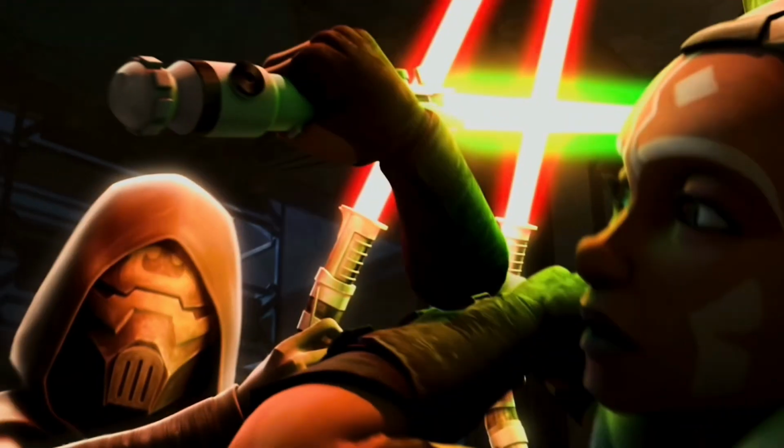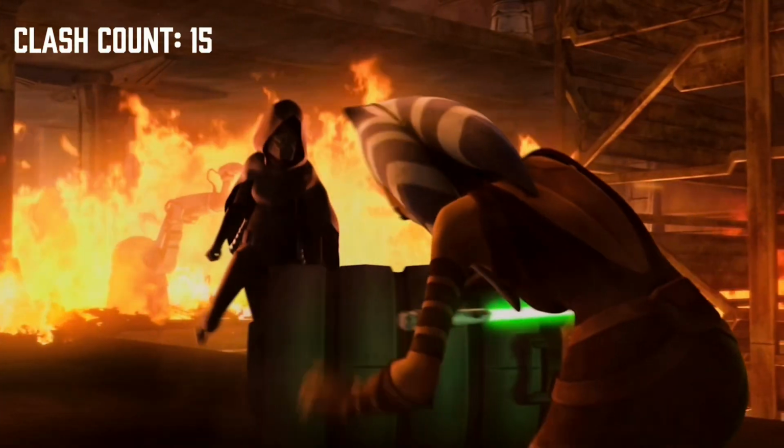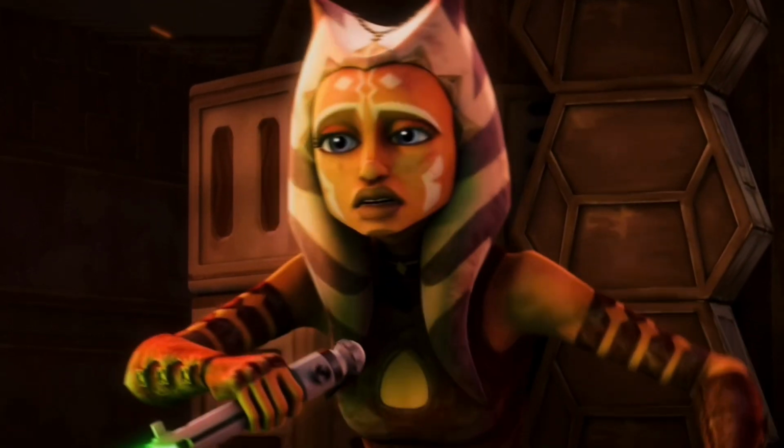Next up, we have Ahsoka versus Barriss disguised as Ventress from Season 5 Episode 19. This explosive fight totals up to 15 clashes before Ahsoka is framed for terrorism.